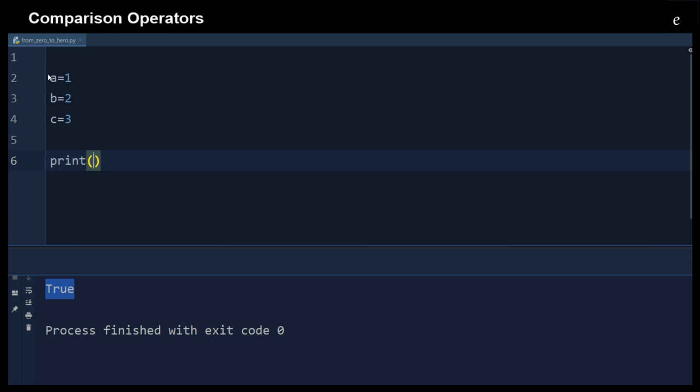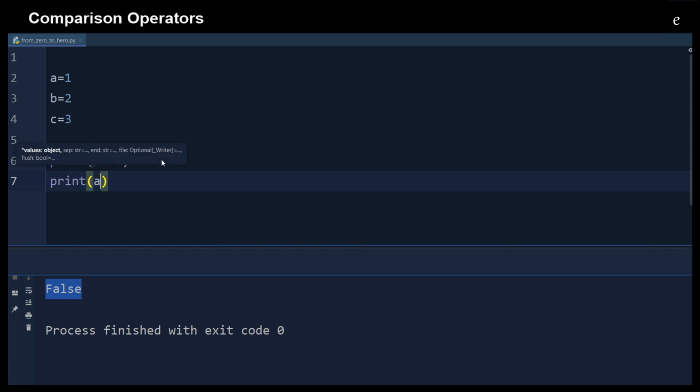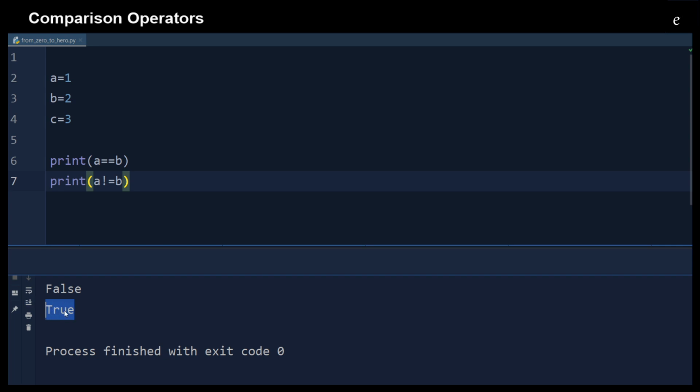Then we have the comparison operator equal, to check whether a is equal to b. Of course, this is not. The other comparison operator is a not equal to b. Yes, a is not equal to b, so it will provide you a true.